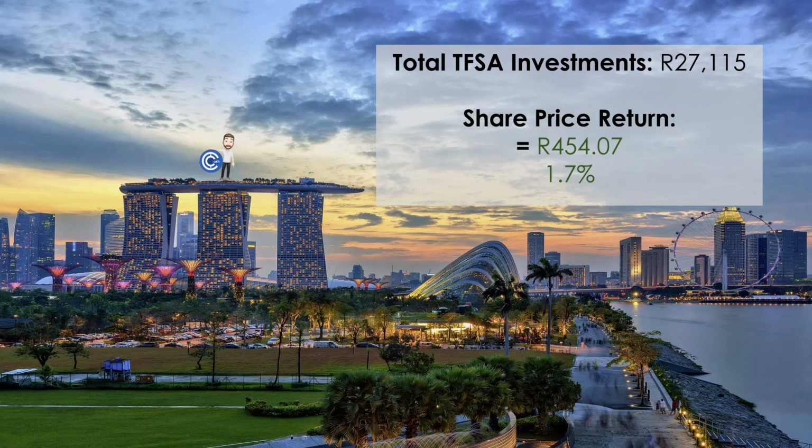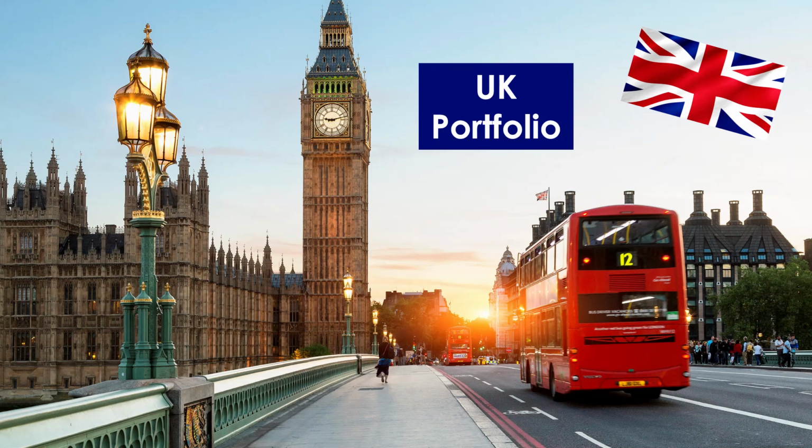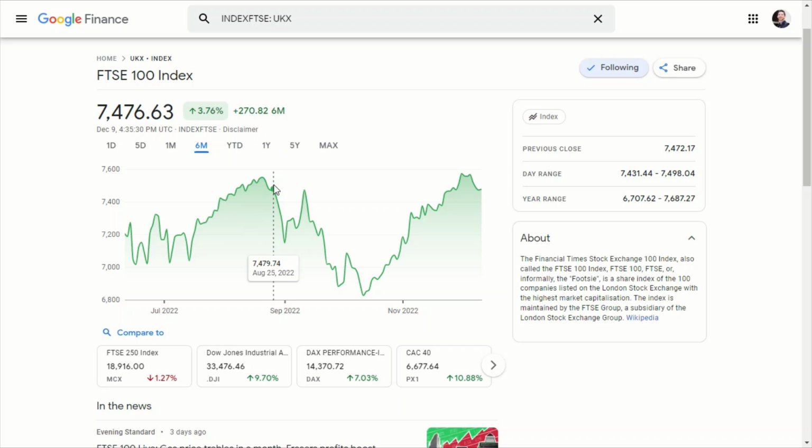Then let's jump over the pond to the United Kingdom portfolio. Now, this portfolio has been fun because I used the times of uncertainty when prime ministers were changing and the pound was down to put money in and invest. So I invested during the rough times, and now things are back to stable and positive. They have shown good growth.